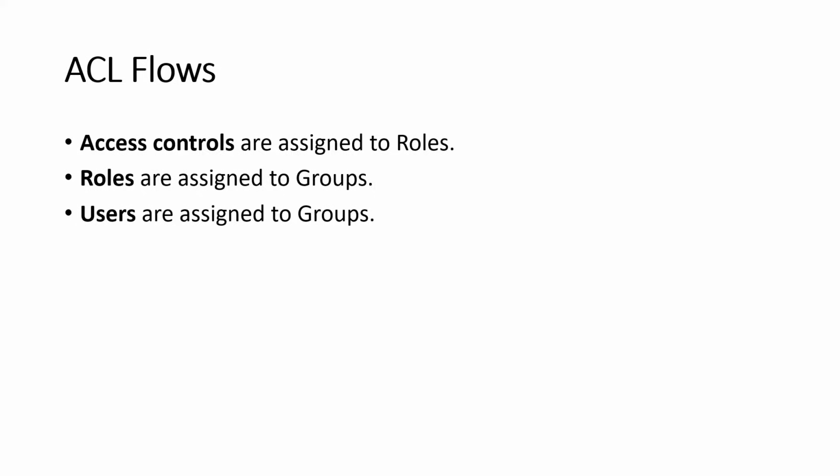First users are assigned in a group, then the roles will be assigned in a group, and that role will contain different access controls. So if a group has a role, that means the role has access control also. If I add a new user, that new user will inherit all these roles and access controls by being part of the group. Isn't it interesting, guys? Now it will become more interesting because I'm going to jump into the personal developer instance and show you about ACL in detail.